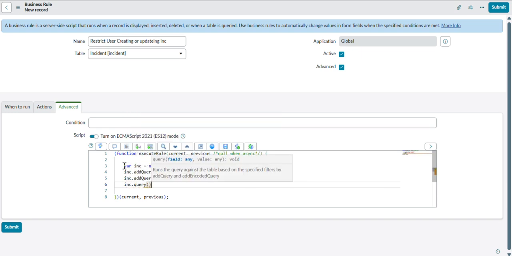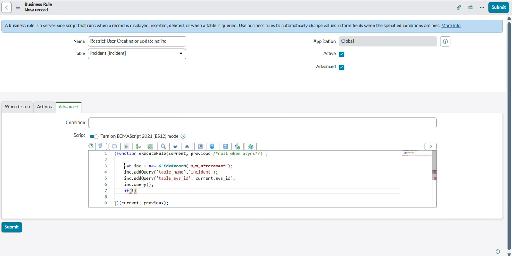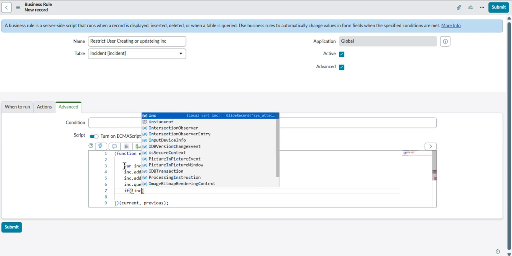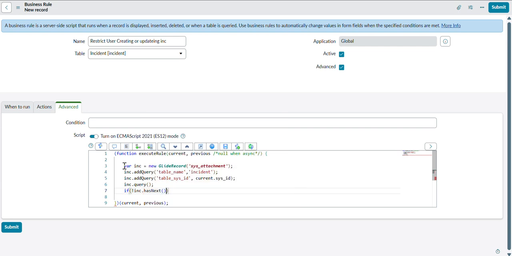Then we write incident.query. We execute that query and then check whether anything is there, so we use not incident.hasNext. hasNext is nothing but a check of whether the record is present or not. It gives a boolean value, true or false.